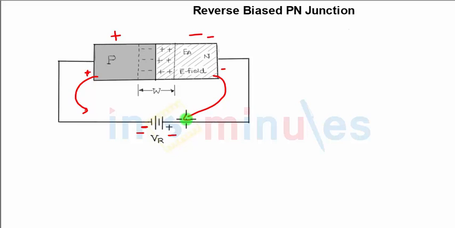So because of this, the potential barrier width, or space charge region, which was initially this smaller value, is now getting wider, and here you will have more number of immobile ions. Similarly, here you have more number of immobile ions, because the electron movement is from N type towards the P type, right? So the electrons will start moving over here, and the region of the potential barrier, which was initially W, is now changed to W1. That is, width increases if we increase the value of the reverse bias voltage.